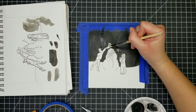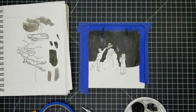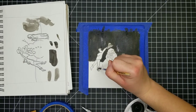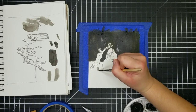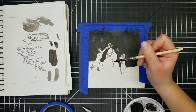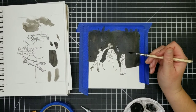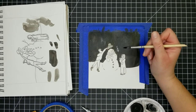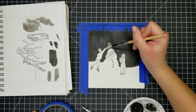Now I'm going to use some more diluted ink just to put some grays into the illustration. I decided to make the hat a little bit more gray, and I'll make the boots on this child a little bit gray, and probably the boots on the other child as well. And that might be it for the grays that I need. I decided to do the little buttons in gray as well, and I put a little bit more ink up on his hat just to give it a little bit of form.